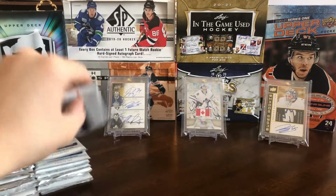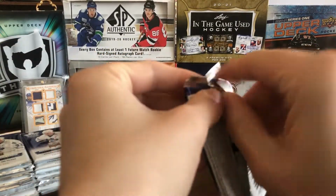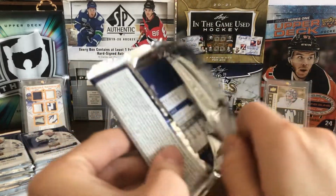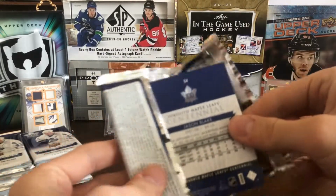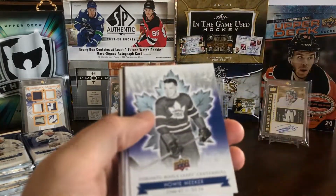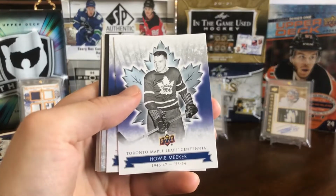So I've never cracked this stuff open. I've seen a lot of it opened before. I kind of want to get the base sets and that kind of stuff, but I'm not so sure if I want to buy any more of this. But considering how high prices are in the hobby these days, this set is actually a pretty worthwhile break if you want something of good value.